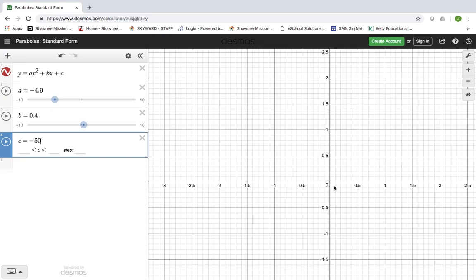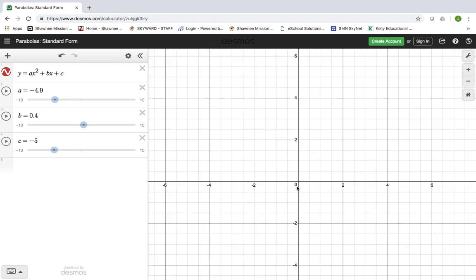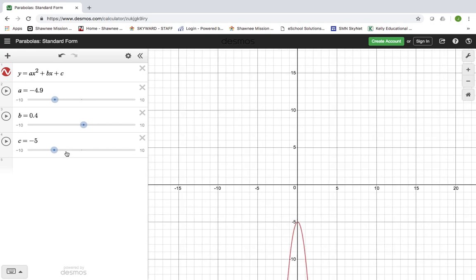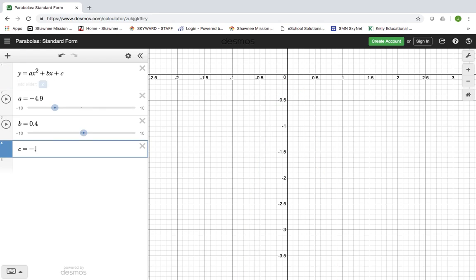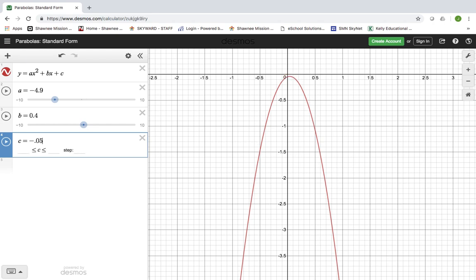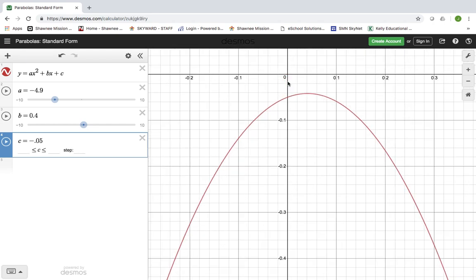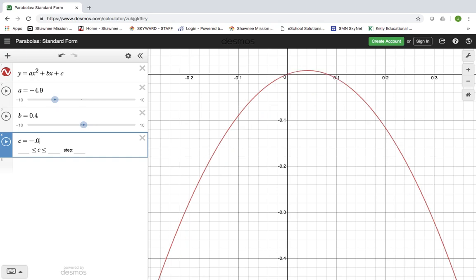And so what I'm going to start to do is just play around with the c value to try to get it to work. Like if I type in negative 5, I still can't see it. If you zoom out, you can start to see it down here, but still not small enough. So negative 2, so a distance of 2 meters, still not short enough. A distance of 1 meter, still not short enough. A distance of half a meter, still not short enough. I'm just going to keep dividing by 2 till I get close. 0.25, still not short enough. 0.125, still not short enough. Let's see, 0.05, how about that? Ooh, now we're starting to get close. I need to go a little bit higher, so let's make it a little bit smaller.